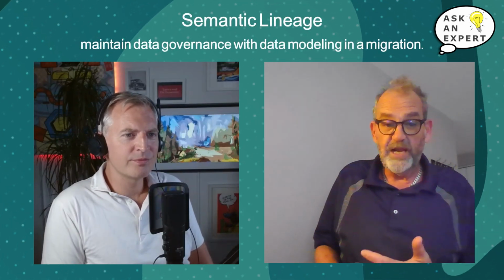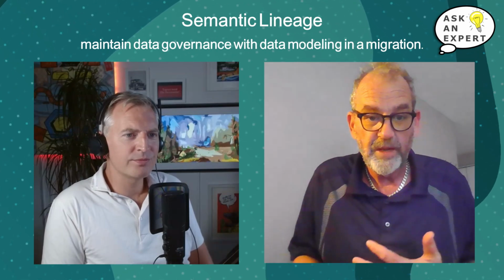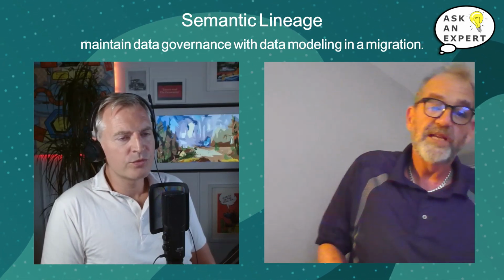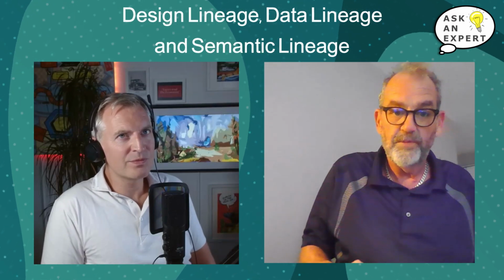If you have some data governance in place, you would like that data governance to still be in place after the migration. Being able to track that semantic lineage lets you know what part of the business that data relates to, even though it's sitting in a very technical place in an Oracle database. So we can put that back in, whether it's sensitive data or association with different regulatory compliance. You want that to be easily understood, and you don't want to lose that protection, that risk mitigation you've built in, what policies apply to it, all of those good things. All of that comes from maintaining a semantic lineage that says, here is data from a business perspective, it has these policies and rules, and it all connects down to different pieces of data in different databases all over the place. That's how governance really works effectively, if you can maintain that view.